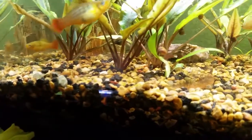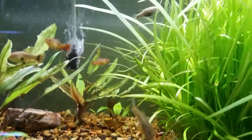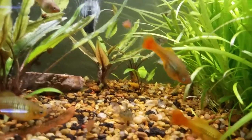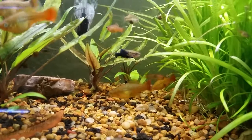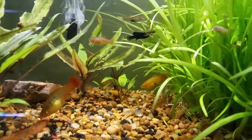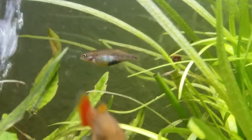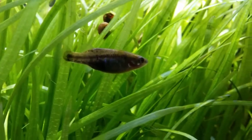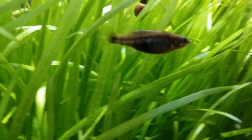And here we have the third Goodeid species. This is Xenotoca from Rancho Molino. This was collected by Rick Borstein — or it's the original fish that were collected by Rick. He's the president of the Chicago Livebearer Society. There's a male, and there's another female right there. You can see the females have gravid spots, are pretty dark, and have rounded out considerably. She's a lot rounder — this is the Bumblebee Goodeid. I think they're super interesting. These guys more than some of the others love to hover, and they spend a lot of time hiding in this plant.